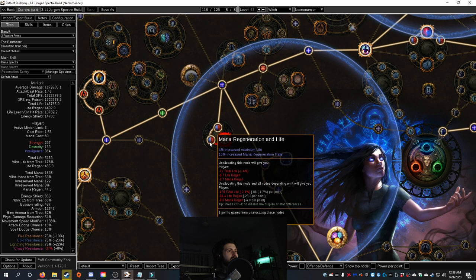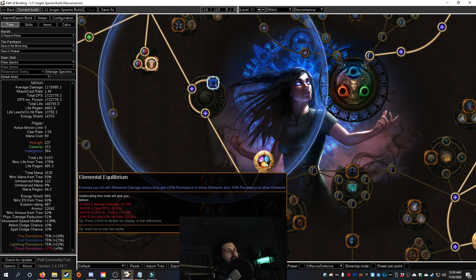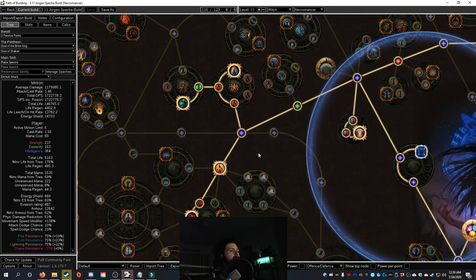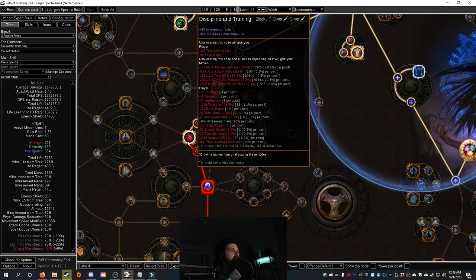And we're going to come down, pick up Quick Recovery, pick up this dual socket here. We're going to socket Unending Hunger here, and we're going to pick up Elemental Equilibrium. From there, we're going to come down. We're going to pick up Sacrifice. We're going to pick up Spiritual Command. This is going to buff your minions up and their survivability. And then we're going to come down, get Retribution, get Discipline and Training. This is going to buff our life up.